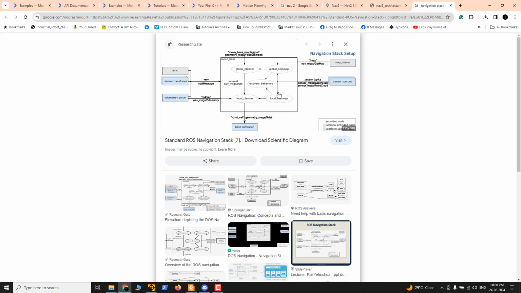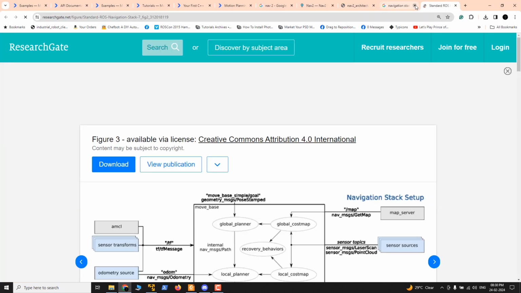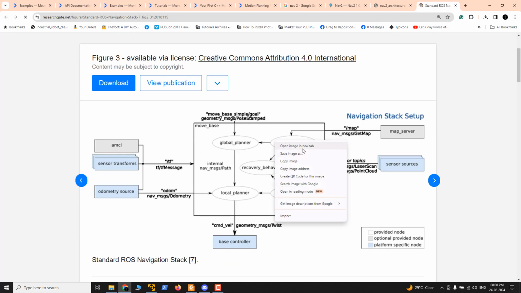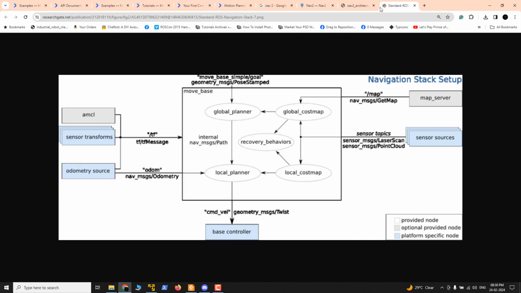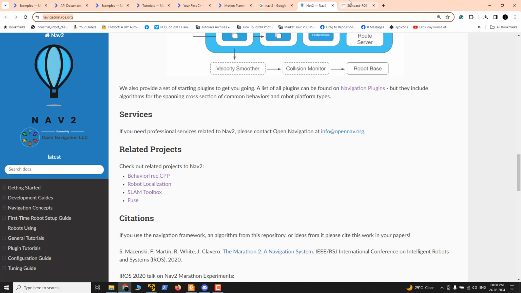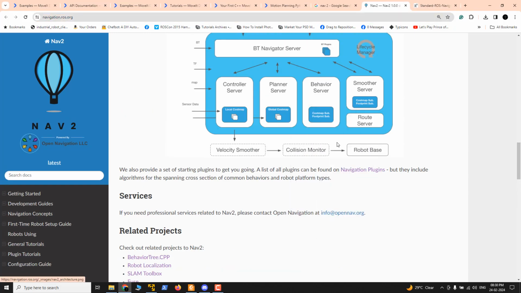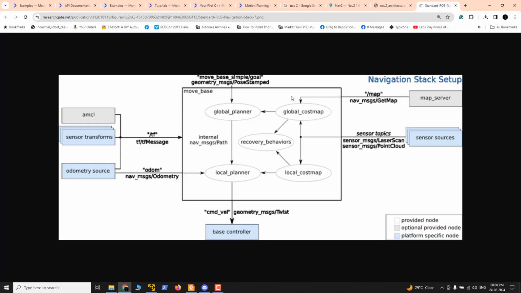So this was the old navigation stack architecture. You can see it, right? In the old navigation stack, it was actually a single program called MoveBase. MoveBase was the main node, and a lot of plugins are loaded into MoveBase, like global planner, local planner, global costmap, recovery behavior.